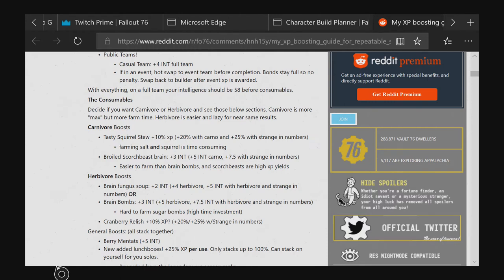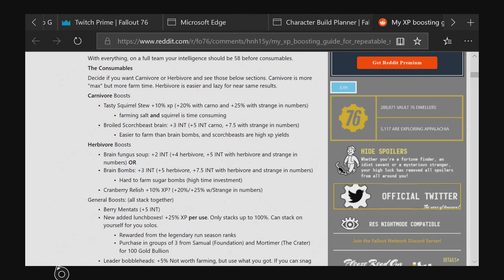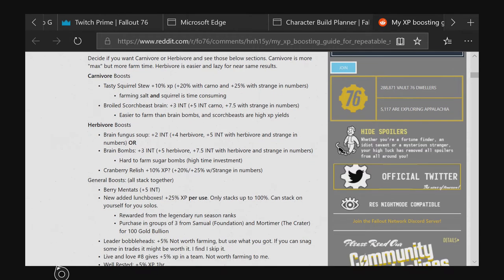Okay, so moving on, definitely create a public team, join a public team, try to get a full team if you can, because that's going to maximize that INT for you, right? In terms of consumables, again, yes, a Cranberry boost, Tasty Squirrel. But as you mentioned, yeah, doing Tasty Squirrels too, you get that 10% XP.